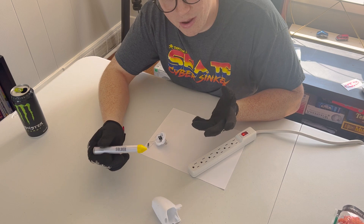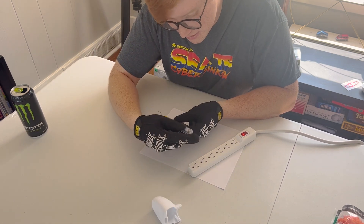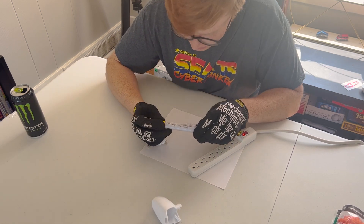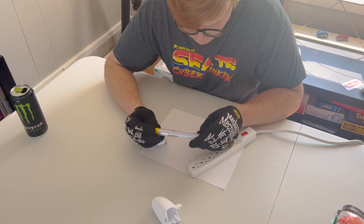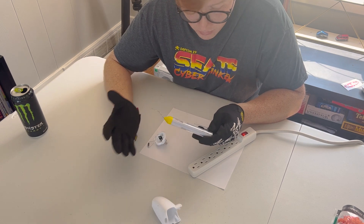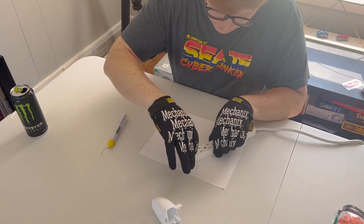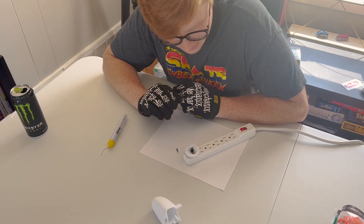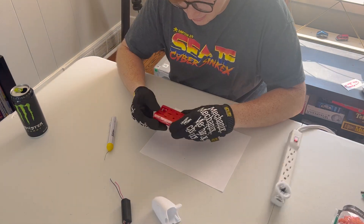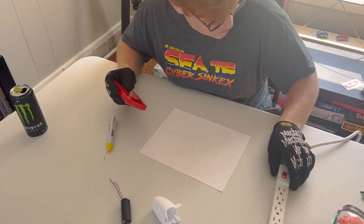For this, aside from just the thermometer I was using before, I've actually brought out some solder. This is Rosin core solder by a brand named Aven. I think I got this from Radio Shack because they were going out of business. It says it's a 60-40 alloy, 2.2% flux, 1.2 millimeter diameter, and it's 20 grams. Let's let this thing heat up for a bit. As we let it continue to heat up, I'm going to get some tape — I'll bring it back. That was stupid.